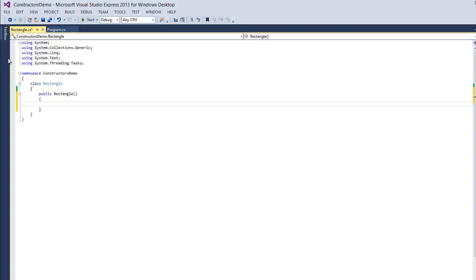Like any other method, it has to have parentheses. However, you'll notice that there is no return type for a constructor, and that's because the return type is an object of the class rectangle, so it's not necessary for us to specify that. In this constructor, I'm going to write line, we are in the rectangle's constructor.